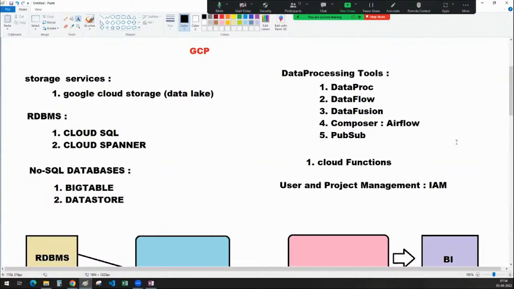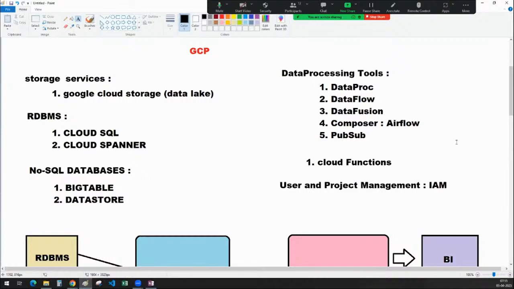Because with 3 years, 4 years of experience, guys, or more than that, we need to understand at least who should have access to what, and what kind of actions they can do in that particular service. Unnecessarily, we don't want to provide access to anyone, right? So that is where we will take care of all the user access as well as the project management with the help of IAM. IAM is an authorization tool, I would say, in the GCP, and not only in the GCP, it is available in AWS as well as Azure. Identity and access management, guys, that is also what we are learning.